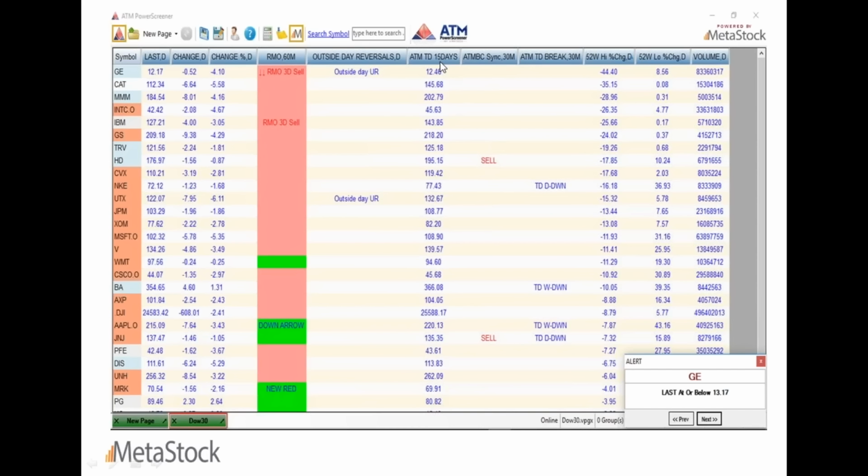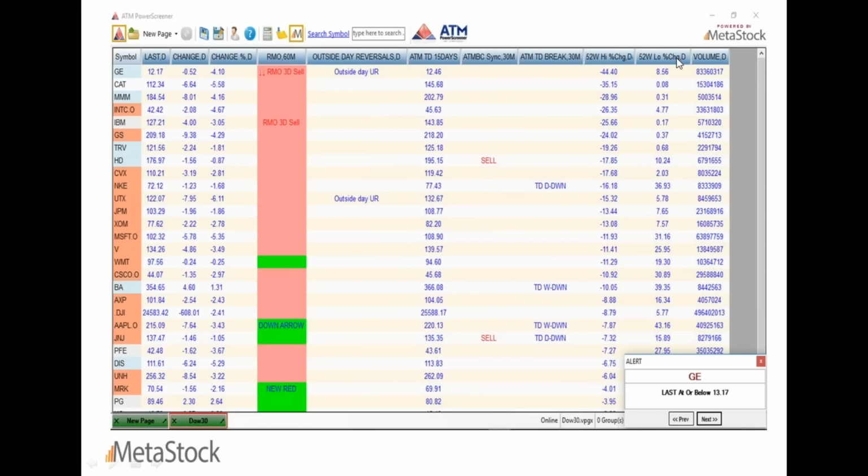You can look for TrendDecider 15-day, which is the new hybrid. For those of you looking at daily and weekly charts, this could be helpful. You could be looking at breakouts of a TrendDecider daily or a weekly level or a monthly level. So when you see TDD down, that means TrendDecider daily level has been broken, TrendDecider weekly has been broken. Down indicates broken on the downside.